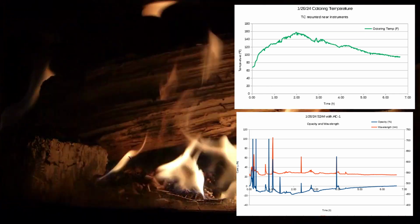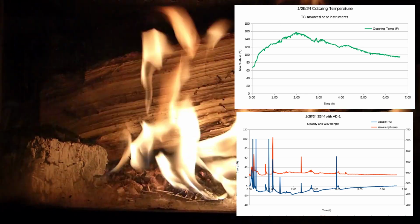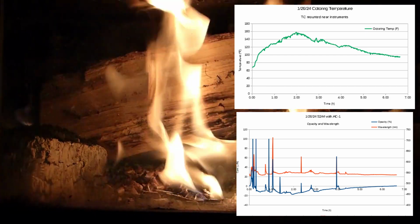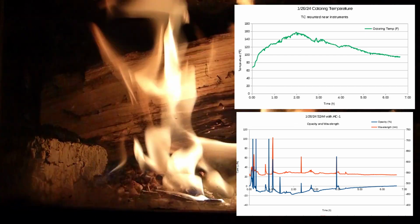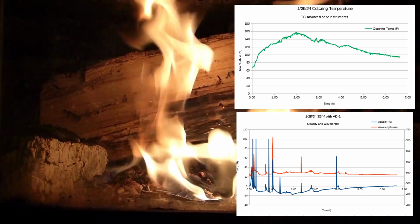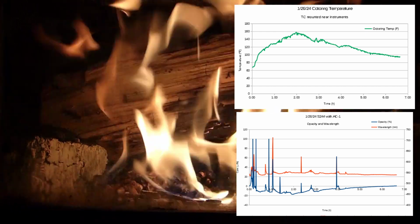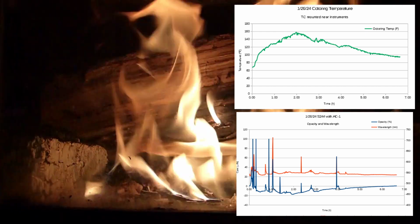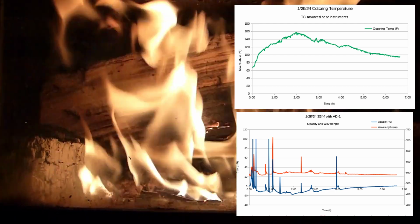We can tell that the auto inducer, or the draft inducer, will put a lot more air through the wood stove. I did have my control system on it, but it was overwhelmed by the draft inducer. The flames today are much more busy or moving much faster, and you'll see that in the background video. The rest of the video is simply fire.